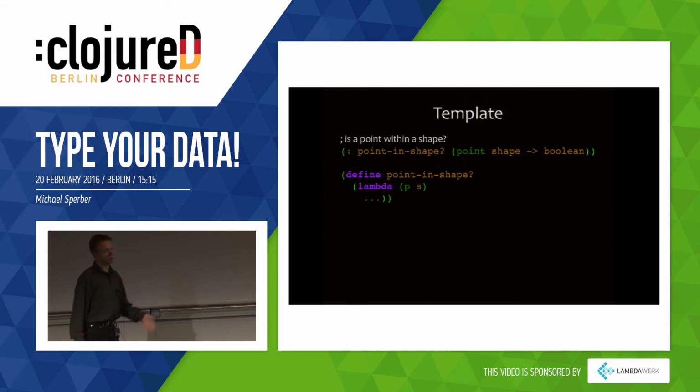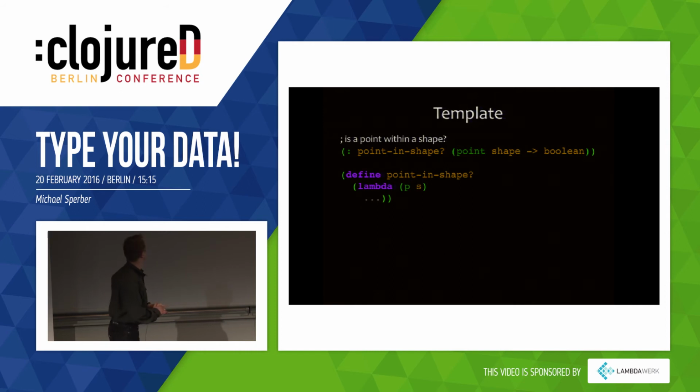And if you look at the signature, you can see that you can already write down some parts of the function definition, right? I hope, def, define, think def, right? Lambda, but it's pretty close to Clojure code, I think. And so we know that our function is going to have a define in it, that we're going to mention the name of the function again, that there's going to be a lambda, and that also we're going to have 2 arguments, and that we'll need parameters corresponding to those arguments. In this case, it's just p for the point and s for the shape.